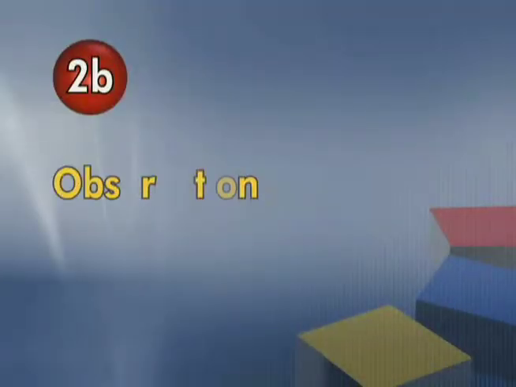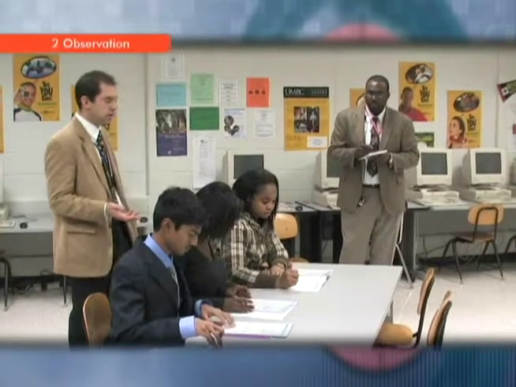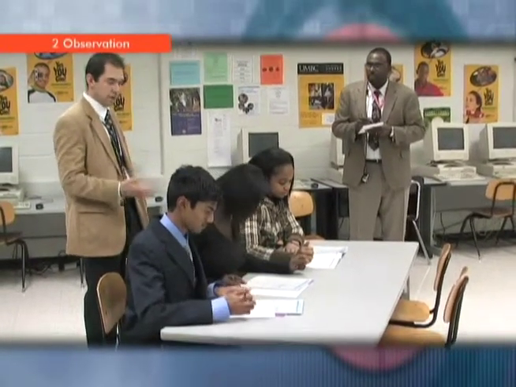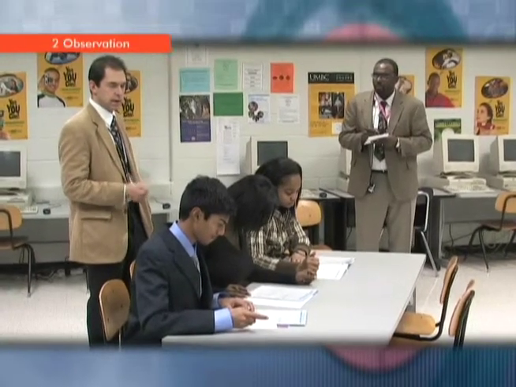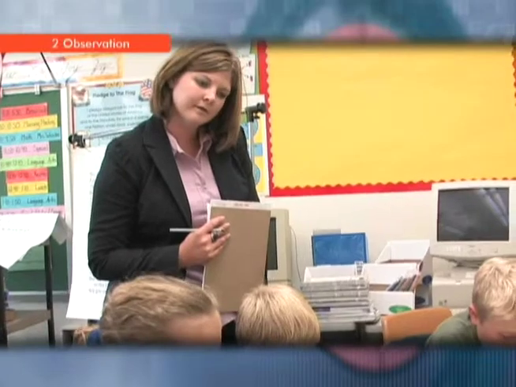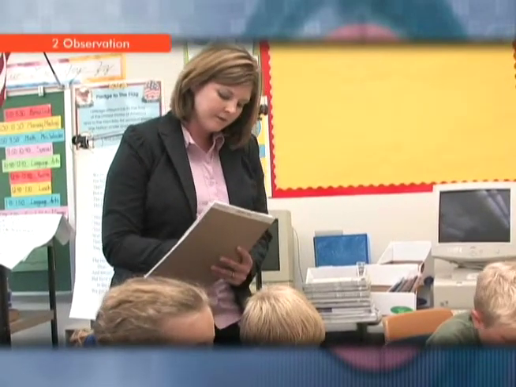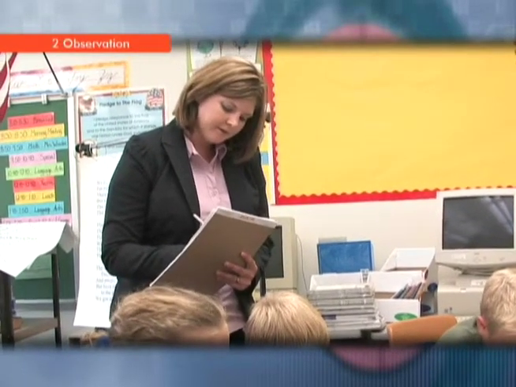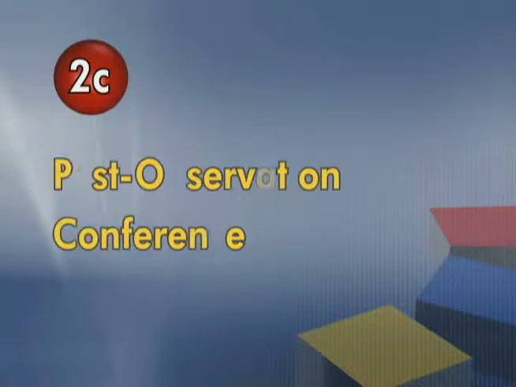Now, onto the actual observation. Evaluators should spend at least 30 minutes for the observation. Looking at the practice, the evaluator should observe how the students or clients interact with each other and the environment. They can even ask questions to individuals. Some evaluators take notes by hand, others use laptops. Soon after the observation, a post-observation conference should be held.